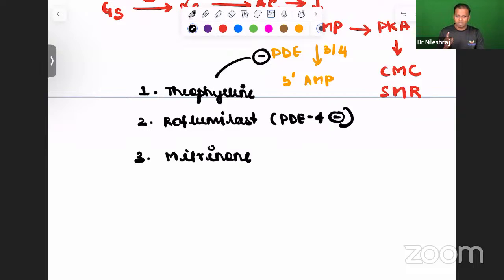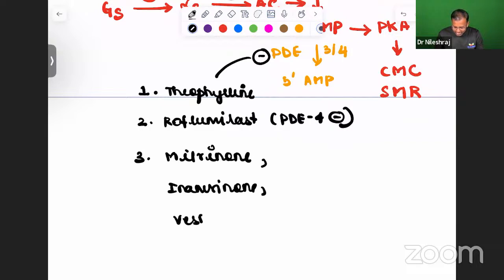Don't call it as mildrinone, call it as milrinone. Why? Because we have certain separate set of drugs called finerenone, canrenone, not enoximone. Finerenone and canrenone are different. You understand that? Those drugs are acting up in the kidneys. Those are aldosterone receptor blockers. To prevent the confusion, just always pronounce these drugs as milrinone. We have an I there. Milrinone. Again, we have enoximone.